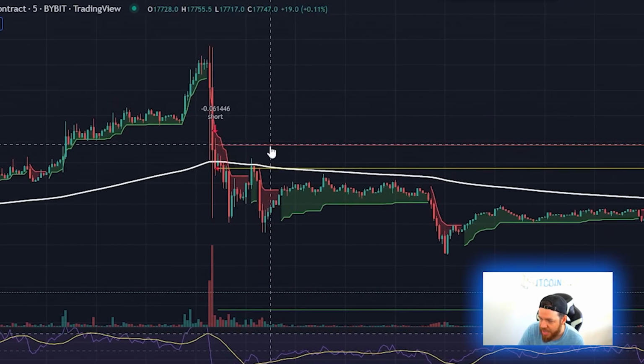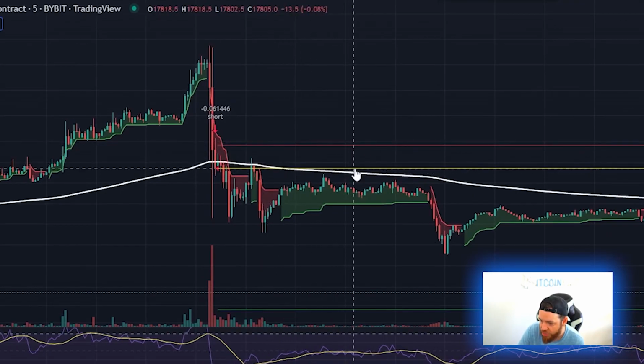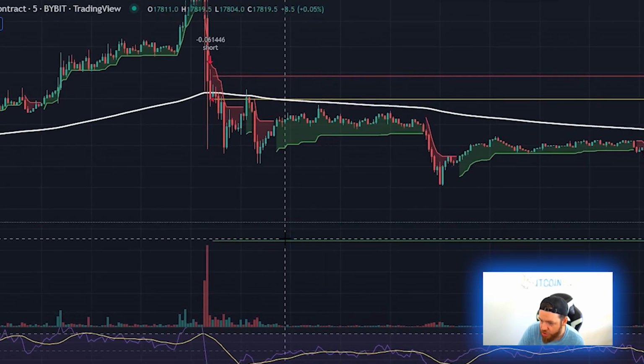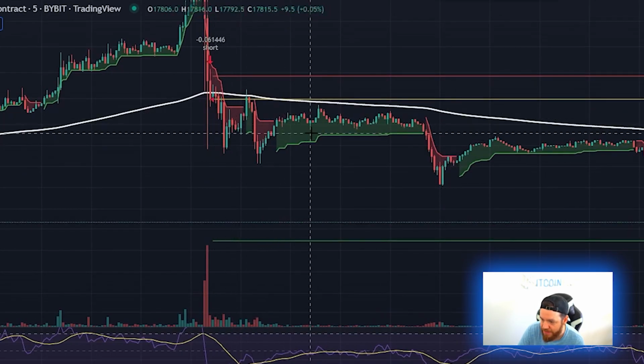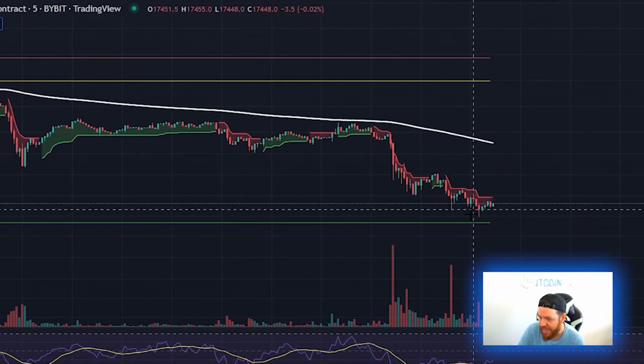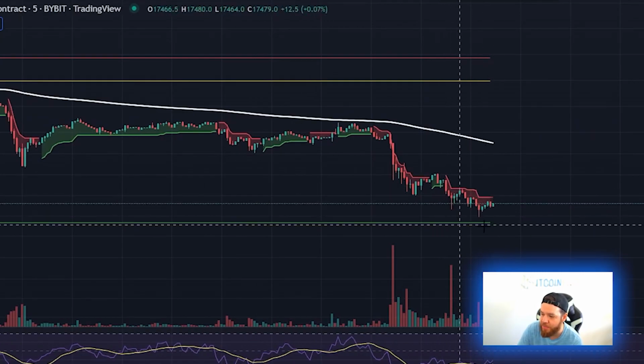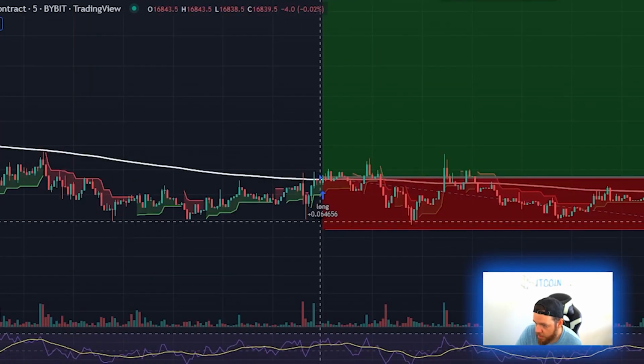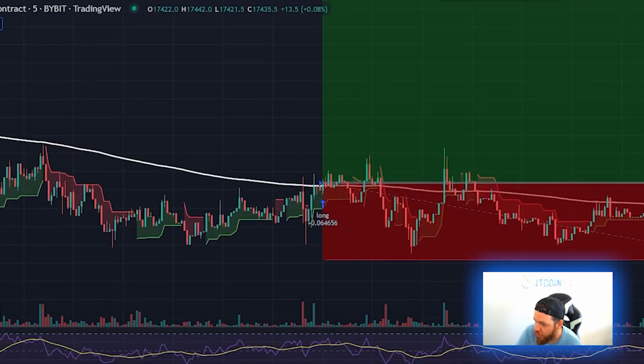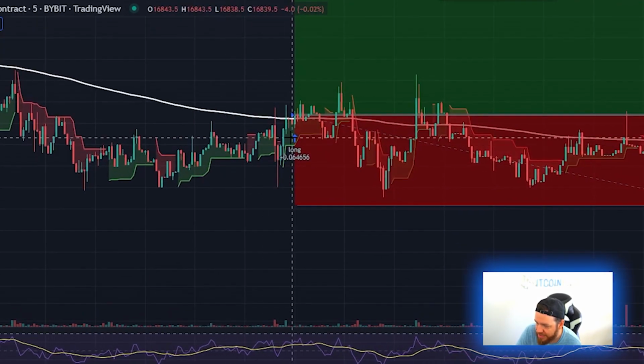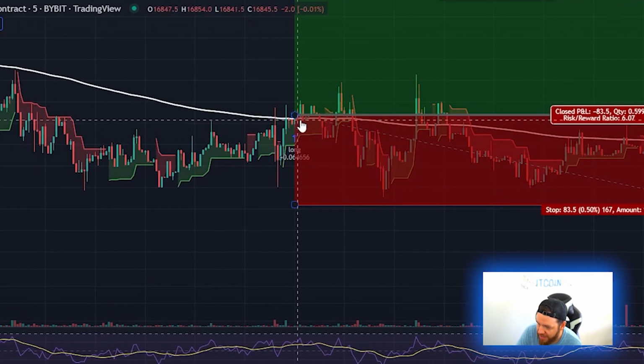So the red line is a stop loss, yellow line is the entry, and the green line is the take profit. So if we look at it, we'll see that again, it hasn't hit the take profit yet, but it's almost there, right? Here where we took our long trade example, you can see that it opened up the long trade in the same exact spot.